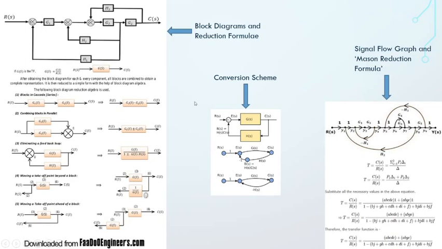So when you're going from the block diagram to the signal flow graph, the basic idea is represented by what you have in the middle here. Look at this system. You have a reference input and error signal, a controlled output, a forward path gain, a feedback path gain, and then here we have a feedback signal. Are we clear? Looking at all of this, how do you represent it? The conversion is what you have here. Notice that a signal is converted to a node. This R of S becomes a signal here. The error signal becomes another node here, and the controlled signal comes here. Do you get it down?